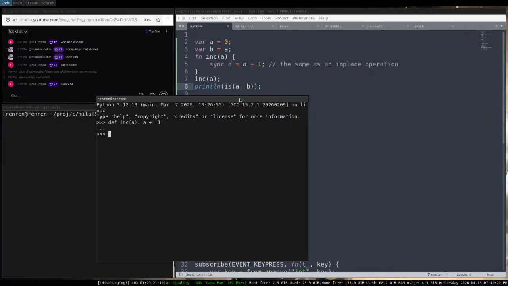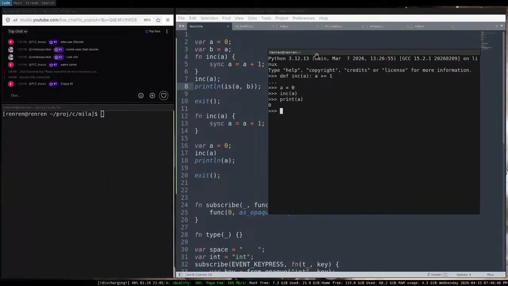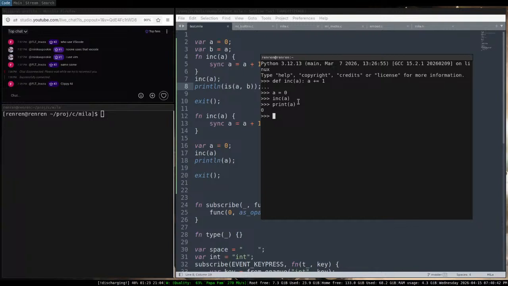So if I define a variable 0 and go call inc a and then print a, it's still 0 because Python behind your back copies a. It's not the same a. So that actually generates a separate object. And that is slow.